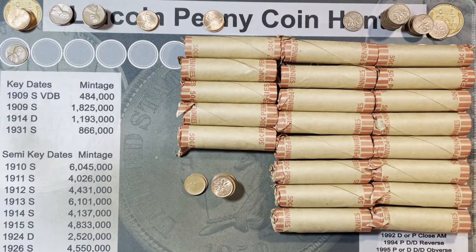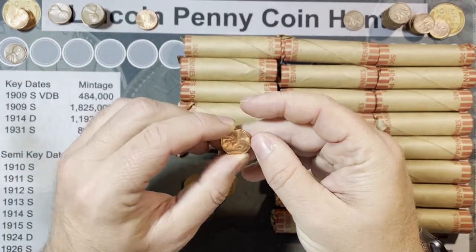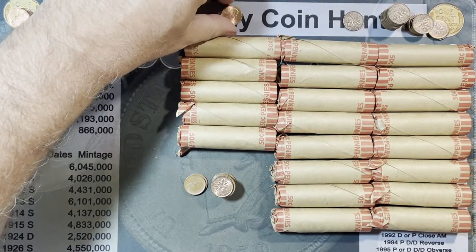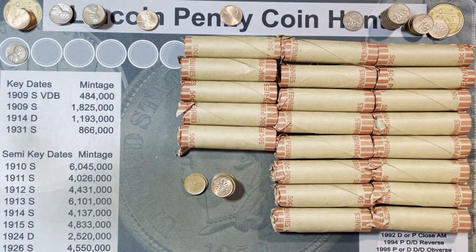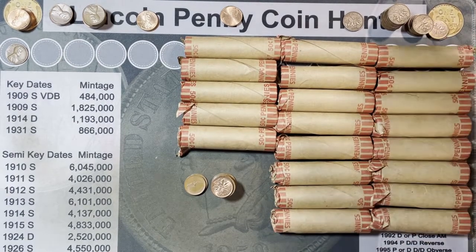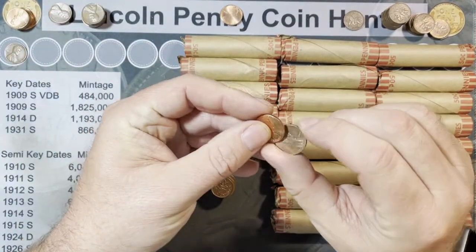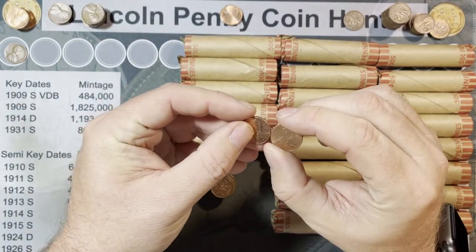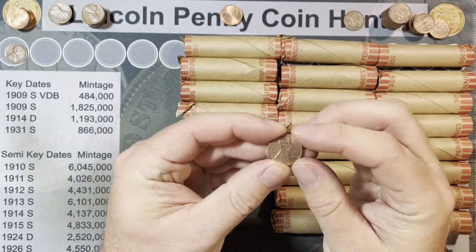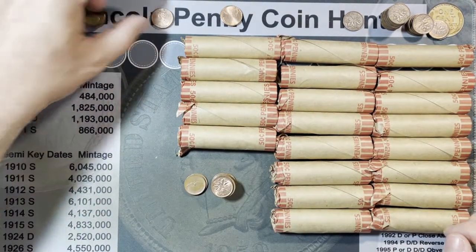So some other minor finds as well. I got two 2021s, the first in a box find. So we will take that. As you know, I will save them until I see what the mintage is on those. And if it's low, I'll keep them. If not, we throw them back to the wild. And then we also got two 2009. So about average. I get 2 to 3. So nothing special there. No errors or varieties in the 2009. But we keep them because it was a low mintage year.